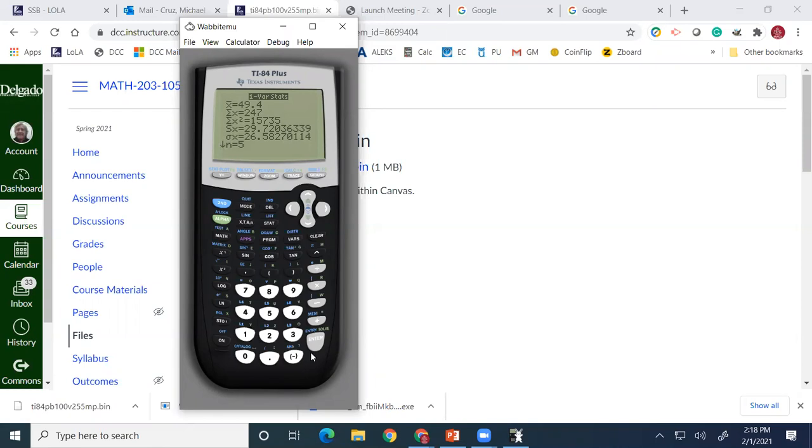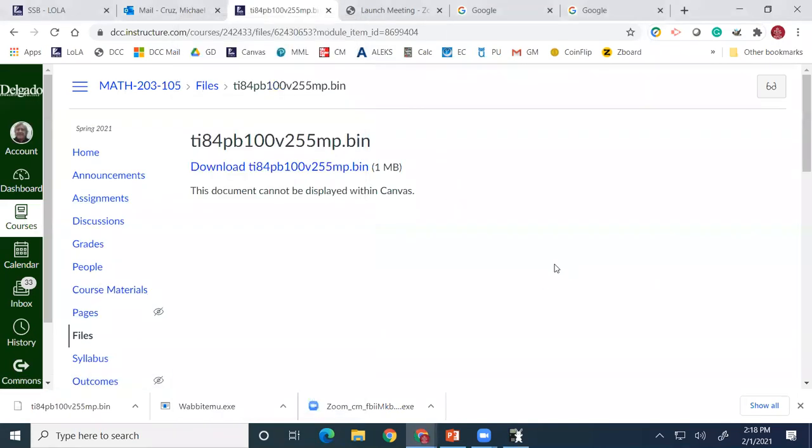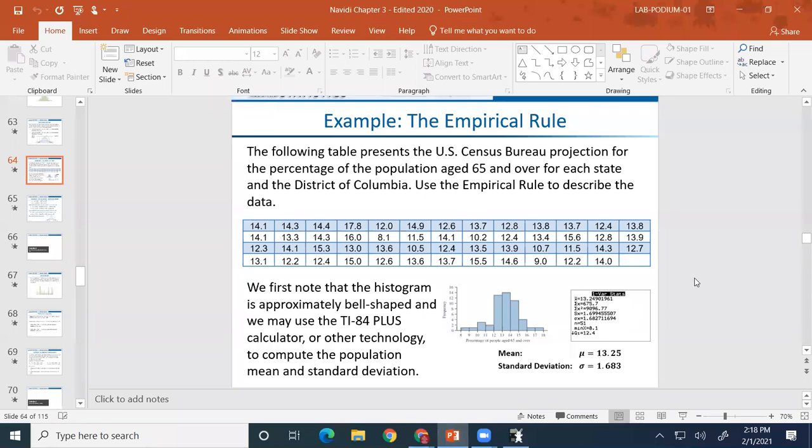And then we'll see in the rest of this chapter, there are some more things that we're going to look at. We haven't got there yet, but this is what they call the 5-number summary. We'll look at that a little bit later. All right, so that's where this comes from.